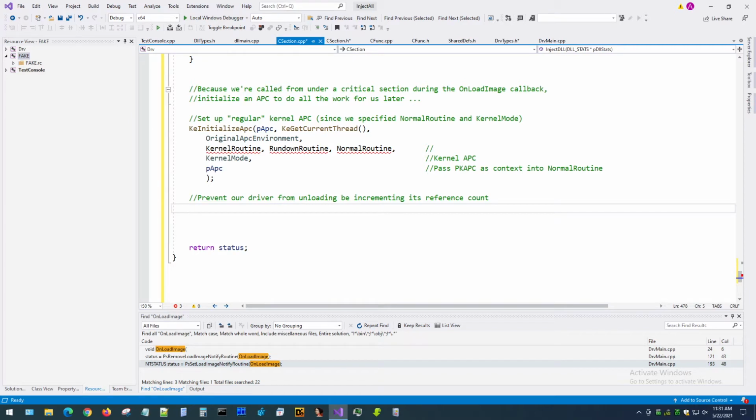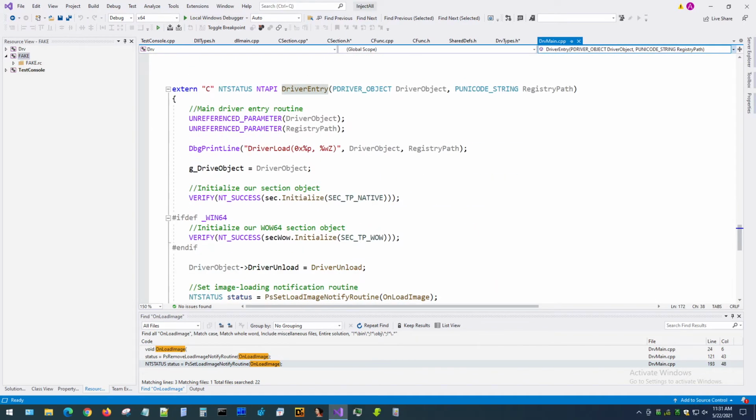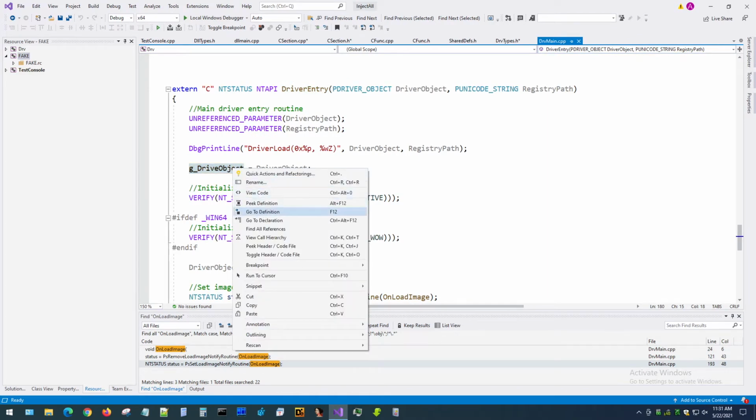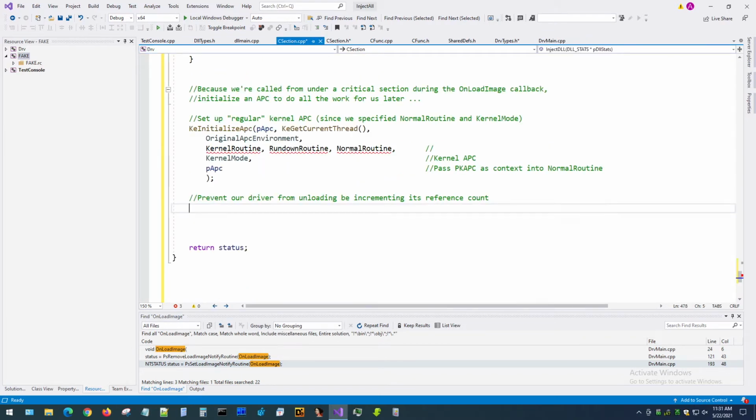And for that, we will be using our driver object that we saved in a global variable, right over here. To increment its reference count, we just use this macro to reference the object, and we provide it right here.